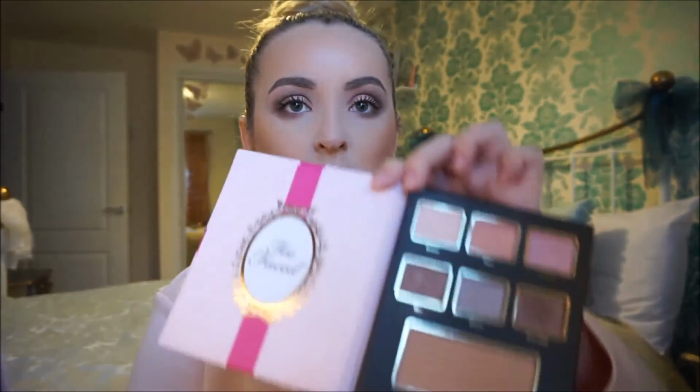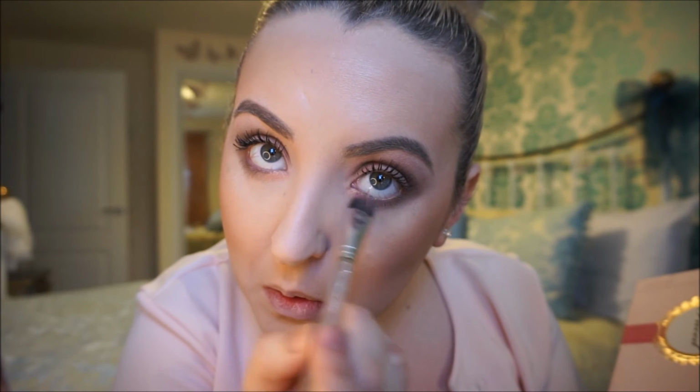And then what I'm going to do is I'm going to take the Fleur, which is the peach tone that we used on the sockets of our eyes for our base. And again, I've dampened the brush because I really wanted it more of a metallic. I didn't want it to drop all over my face. So this stops the eyeshadow traveling as well if we dampen the brush. And I'm going right into the corners of my eyes and taking it forward as well into the corners of my eyes. So pretty.